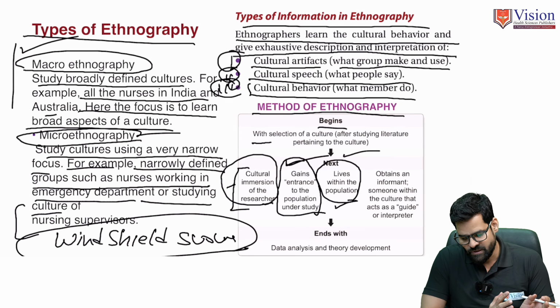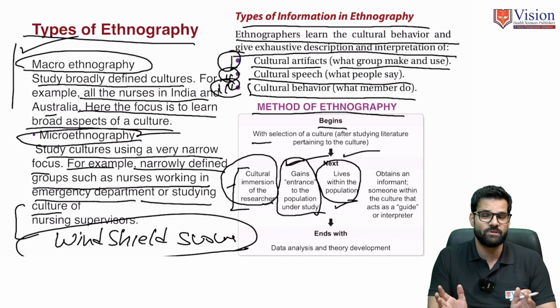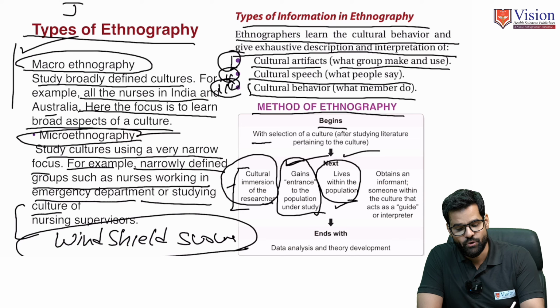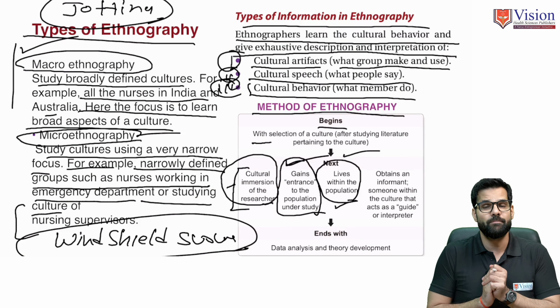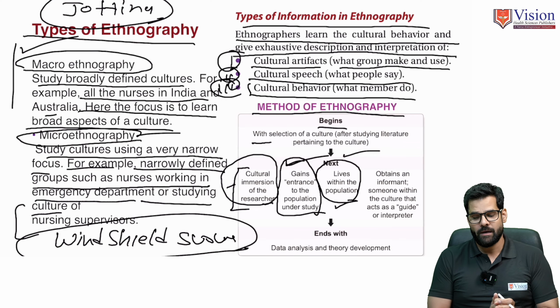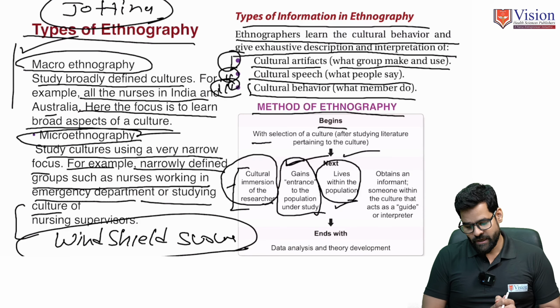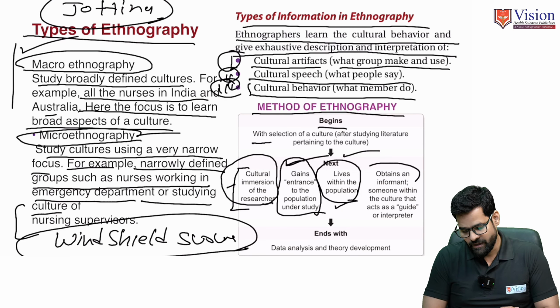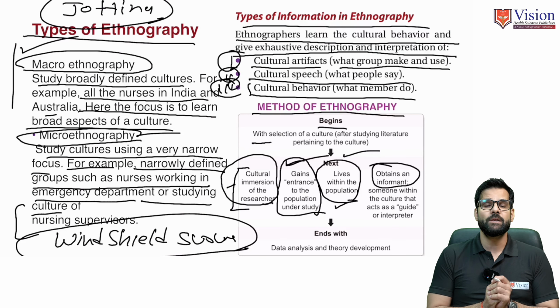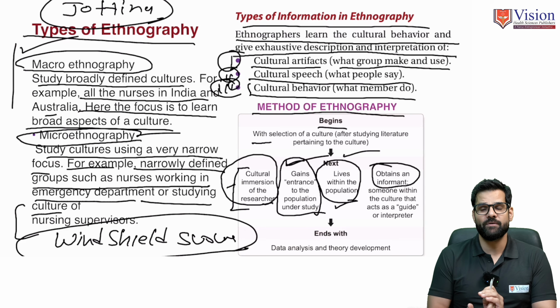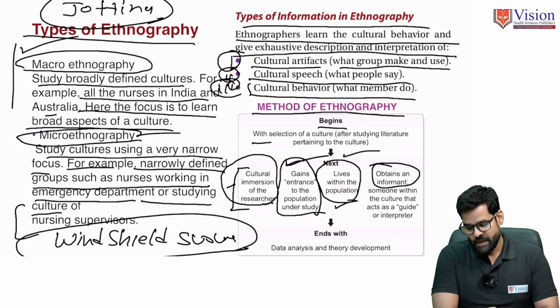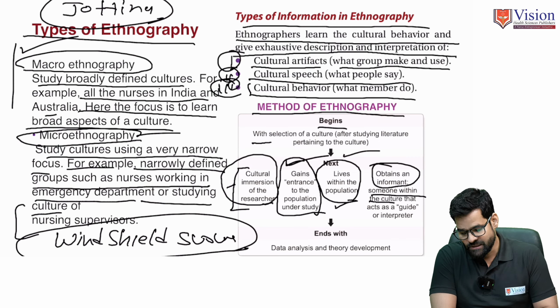Okay, there are many terms which I'm not using here to make it easy or simple, but there is another term, please remember, jotting. Okay, what is jotting? And please answer me in the comment box if you know what jotting is. It is one of the important techniques that an ethnographer adopts while being in the field. So they have to live there. Then obtain an informant. What is an informant? A person who provides the information, a person who has rich information on a topic.